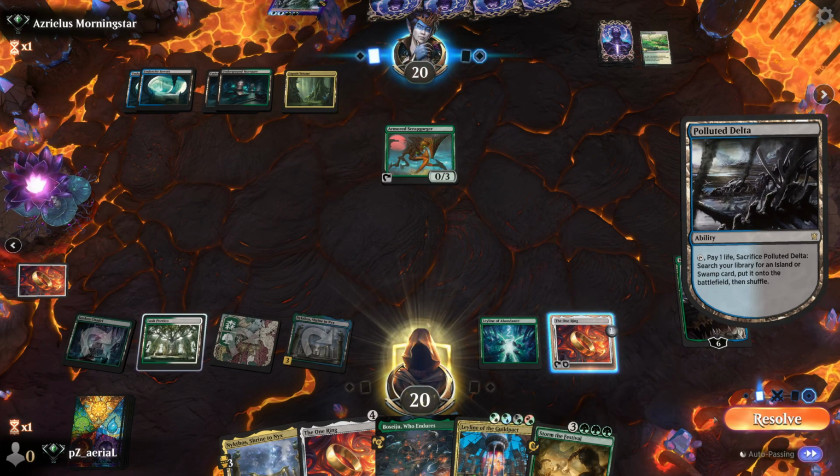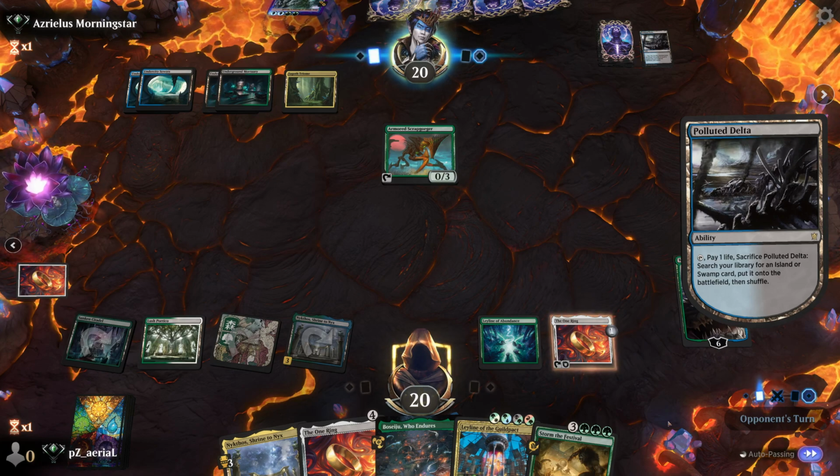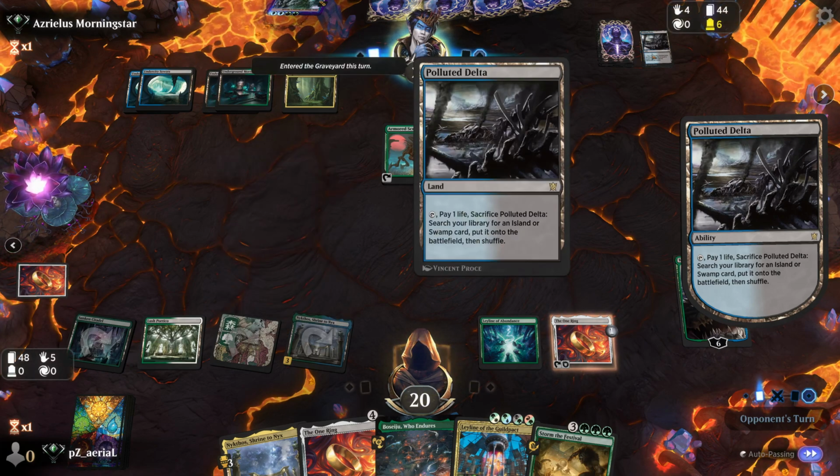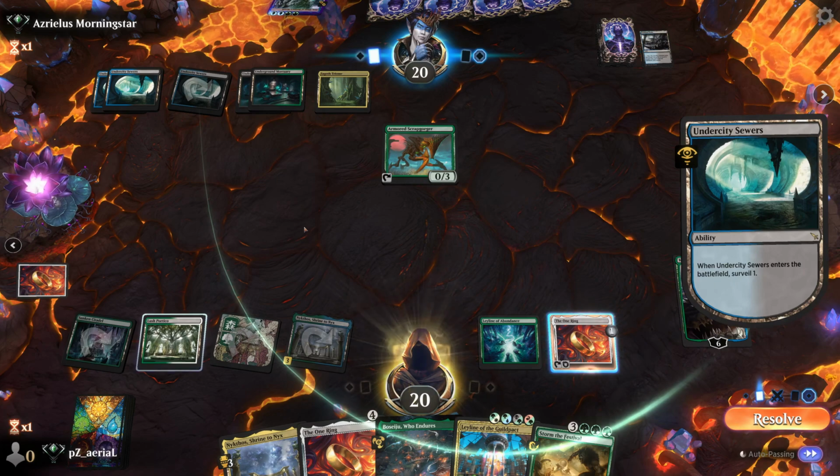Here comes Polluted Delta. That's going to be their 6th land. Not enough to Emergent Ultimatum, but that is something that is on my mind. They do have enough to bring Uro back, and honestly, if that's all that they did, I would be totally happy.